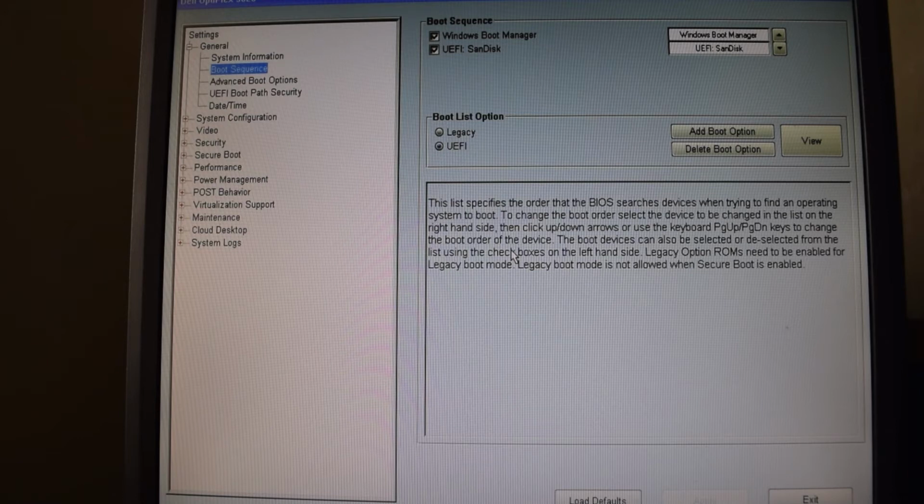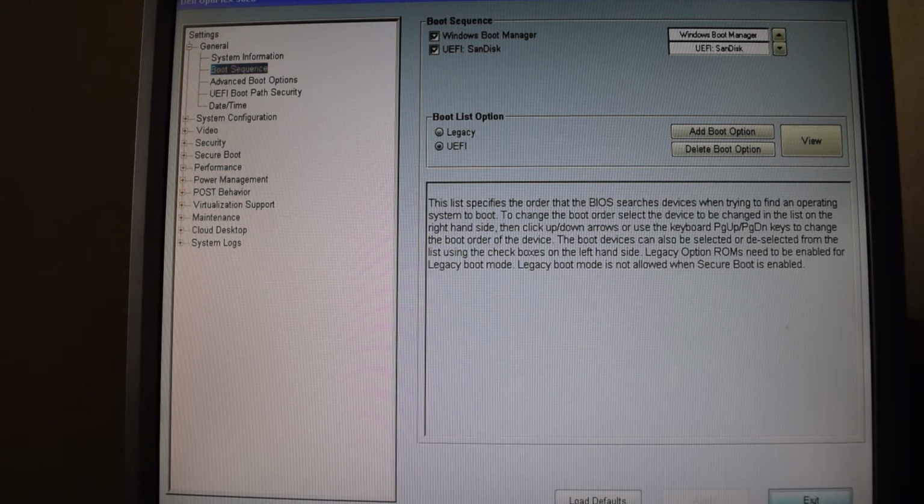In this case we have two options here. We have a boot option, legacy, and UEFI. For the newer systems, it is recommended to do the UEFI procedure. For the older ones that are not really compatible with Windows 10, legacy is recommended.